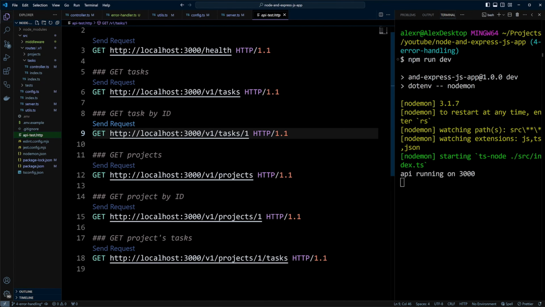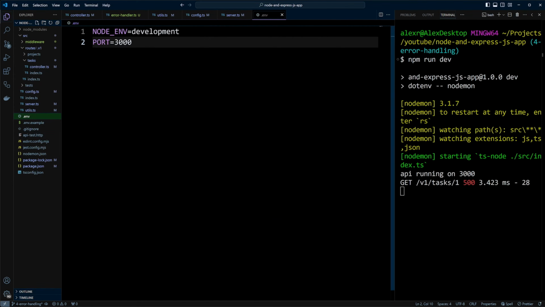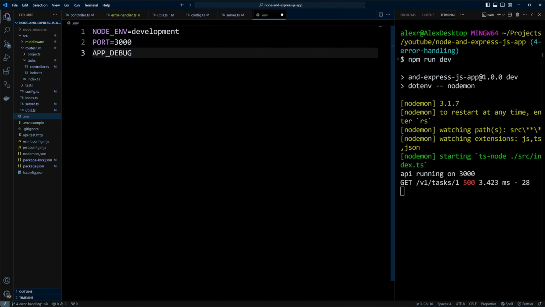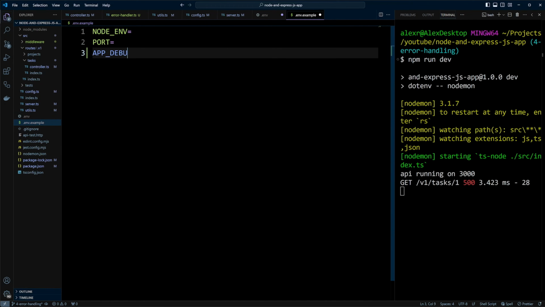As we can see, our custom error handler successfully captures the error, extracts the message, and sends it back to the user. However, during development, we might want more detailed error information. Let's configure this by setting up the APP_DEBUG env variable. We'll add APP_DEBUG=true to both our .env and .env.example files.